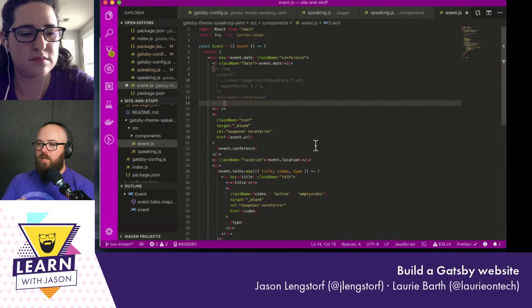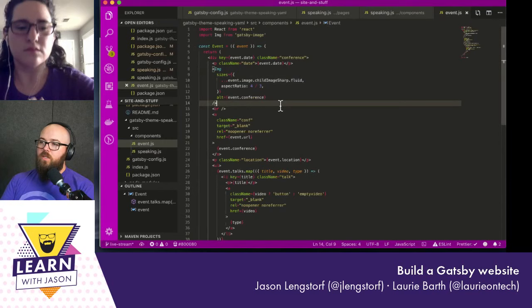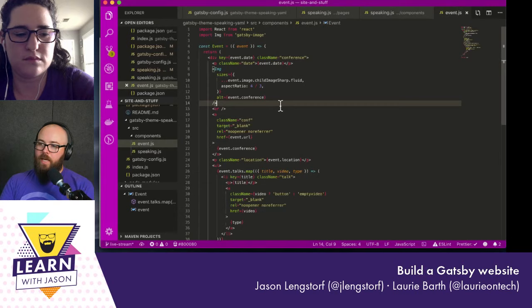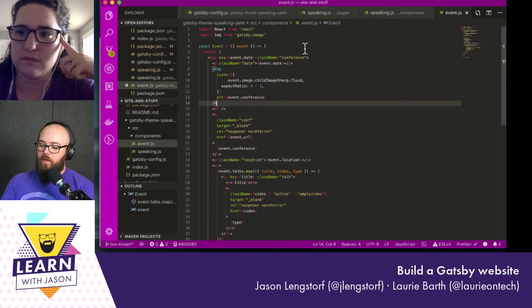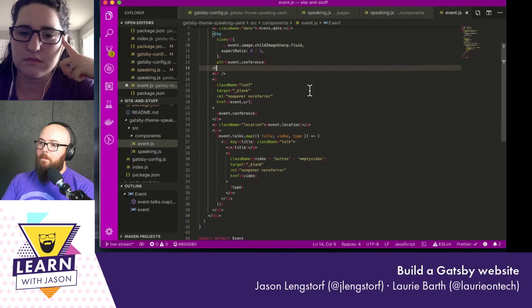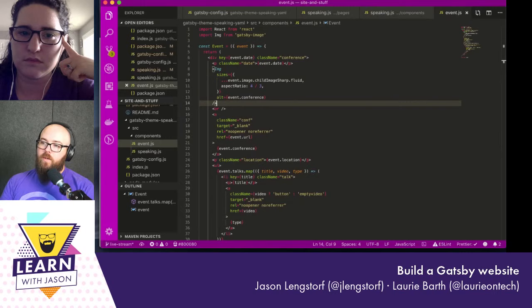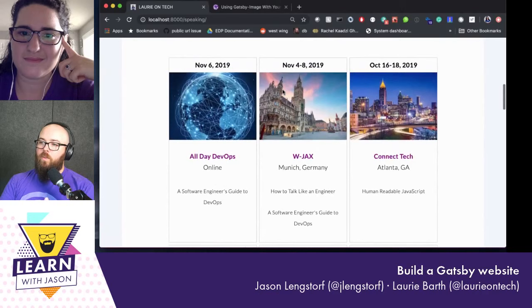So Nick just asked, what's the goal of this coding session? We took this speaking section of Laurie's site and converted it into a Gatsby theme, so that anybody who wants to show their own speaking events can create a YAML file, install this theme, and put this component anywhere on their site, and they'll get a list of cards with their speaking events. We just converted that to a couple components. Now this event component, you can import from anywhere, feed it any data, and show that. It would be a little bit manual at the moment.